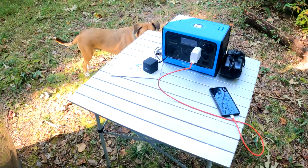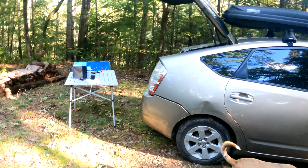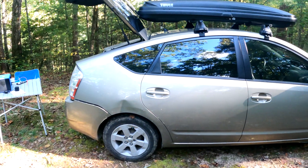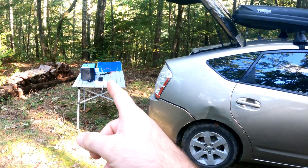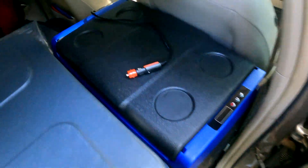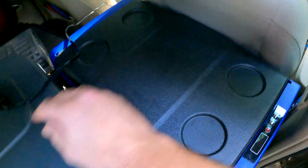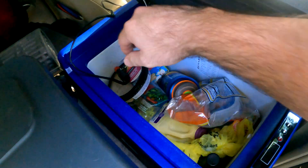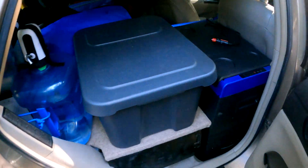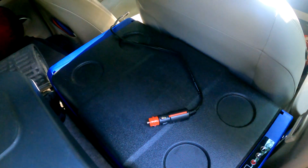I've been living and traveling in my car — I'm at a campsite right now with a fire pit, and I built a sleeping platform in my car. I use this power station every day for charging things, but the main use is this 12-volt refrigerator. It's a real compressor refrigerator designed for cars that plugs into the cigarette outlet. I'm going to charge the power station to full and then plug the fridge in right before I go to bed to see how much battery it uses overnight.